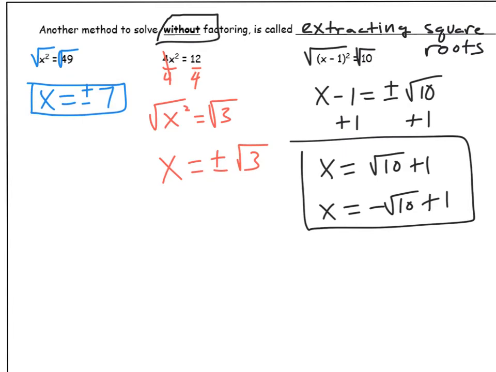So if you have a quadratic where you're trying to find the zeros and factoring doesn't work well, or it just doesn't seem to fit, don't forget about this possibility that you could try extracting square roots. And you could solve for those zeros without factoring. It's almost like you just take a straight algebra approach and you just solve it. If you look back on the first slide, this wouldn't work with those first 3. Just the fact that those had 3 terms in those equations, it wouldn't work out.